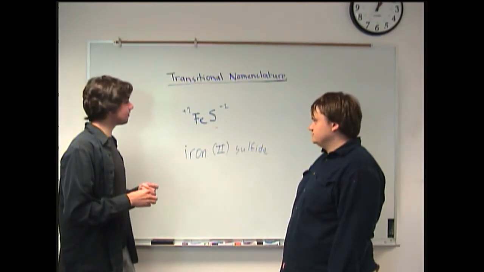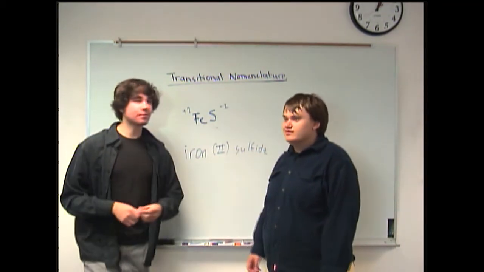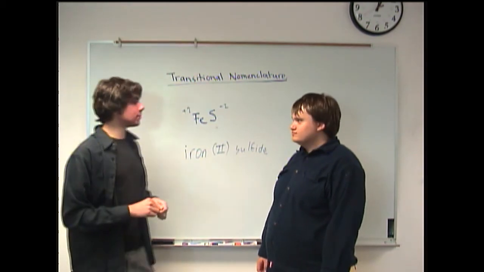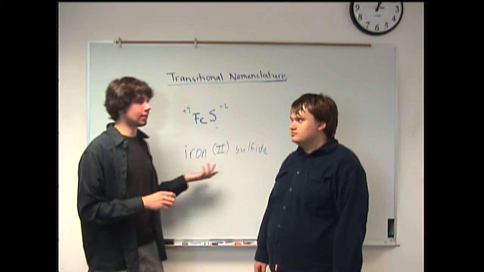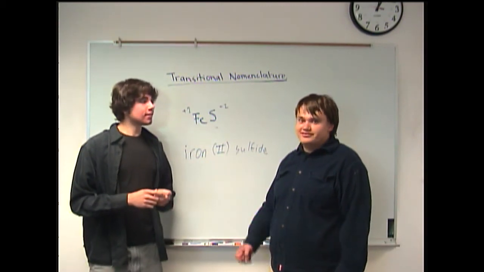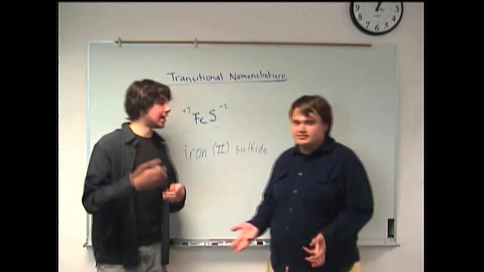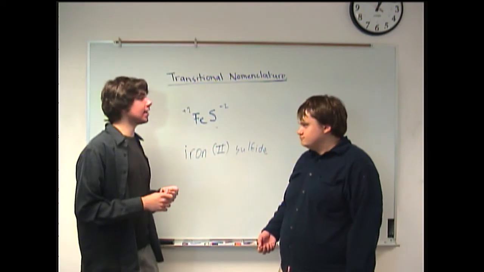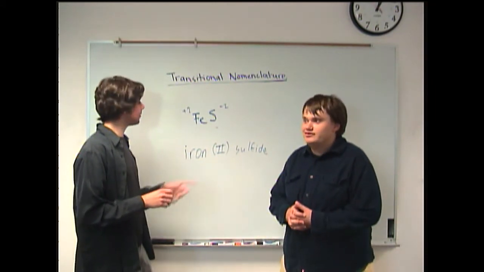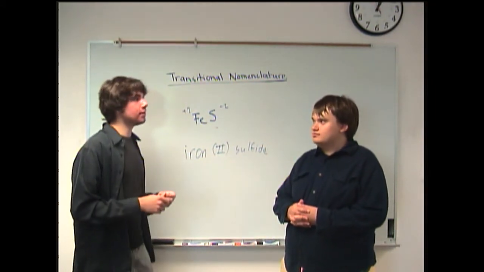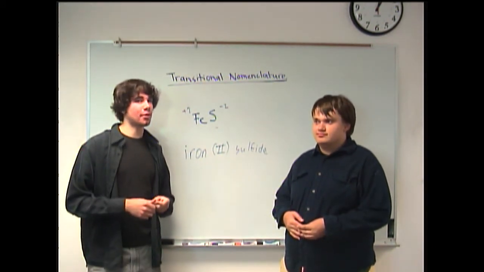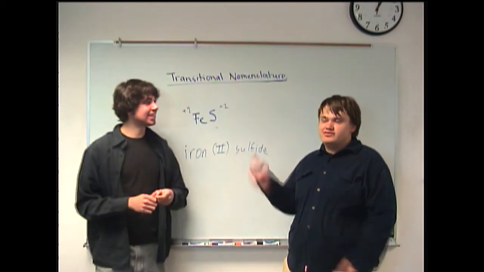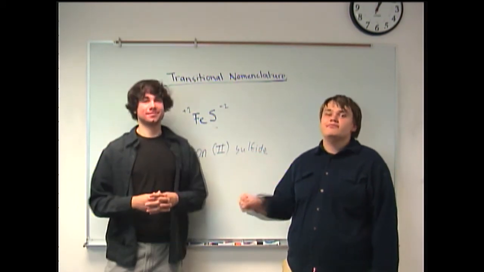That's all there is to it? That's all there is to it. I think we'll probably do another episode to give some more complicated examples because nomenclature can get a lot trickier. It always does. For now, we should let these guys think about this for a little bit and let it sink in, because Roman numerals are kind of weird. So just remember, the transitional elements have no idea what they want to do. It's up to the anions to make up their minds.